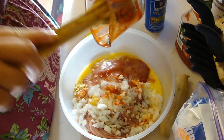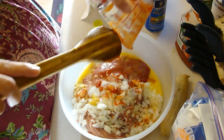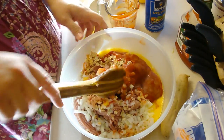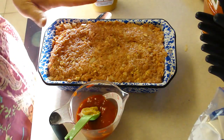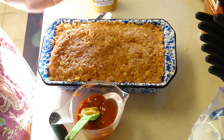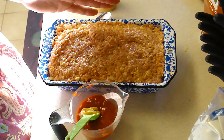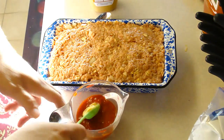It wants you to get an eight by four loaf pan and spray it with Pam. I'm going to do this with my hands. We're going to prepare a glaze as well. So it's in the pan. I should have said that this is two and a half pounds, because the turkey packages were 1.25 pounds each, so this will probably look a lot more than if you bought two pounds.